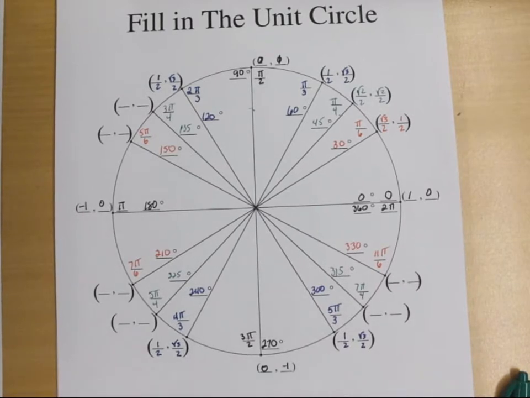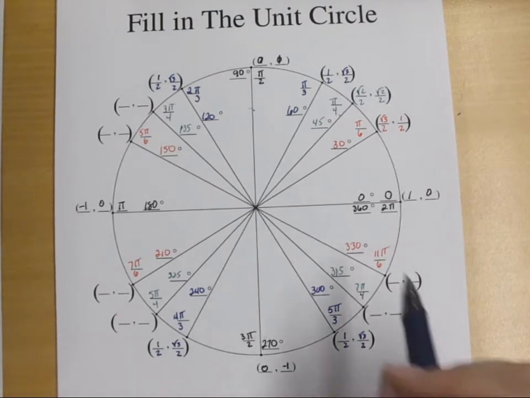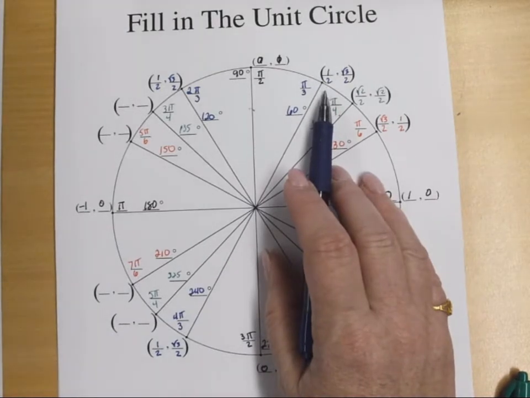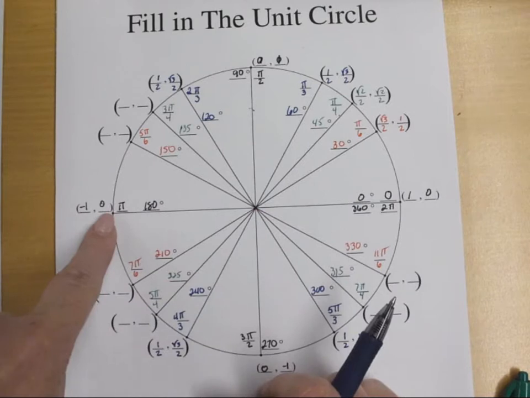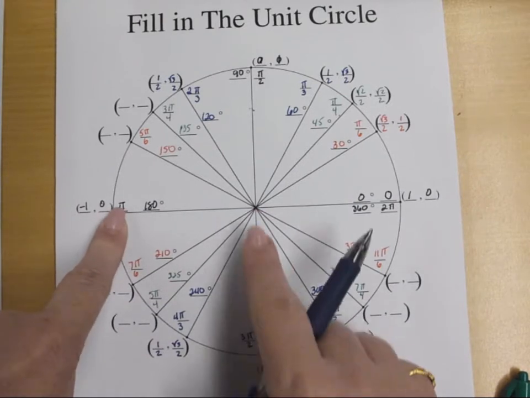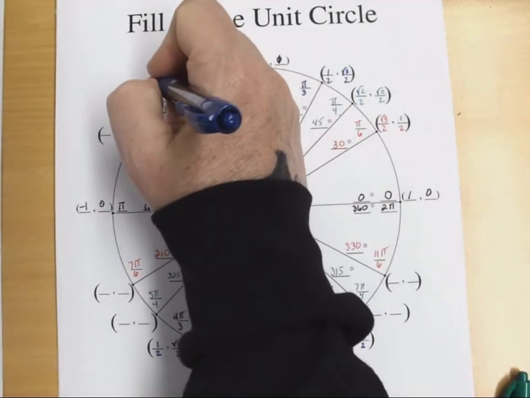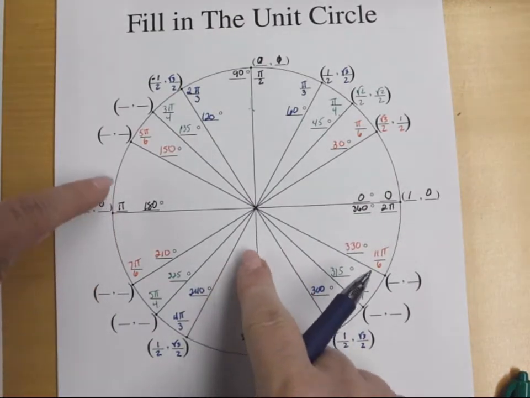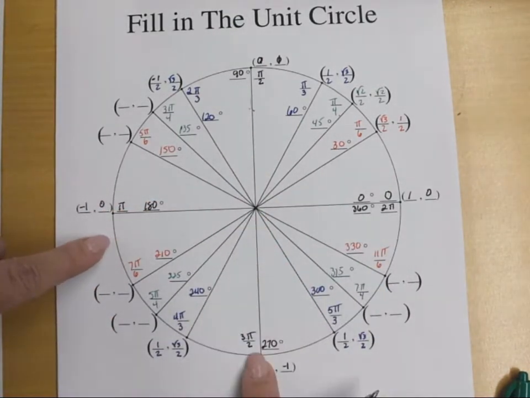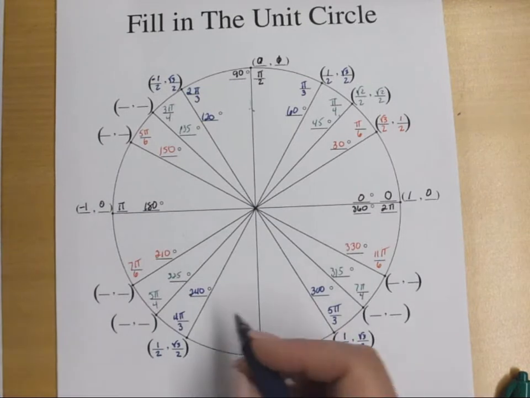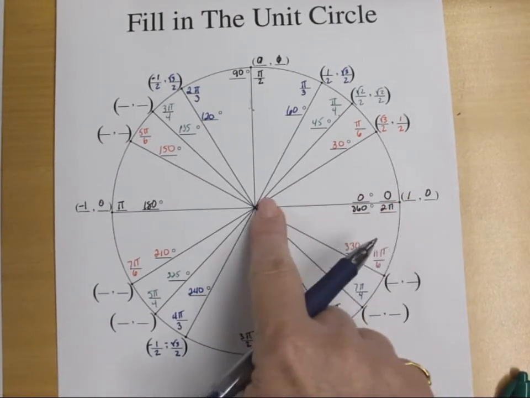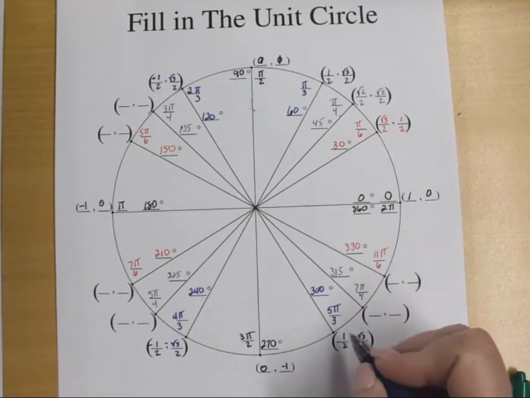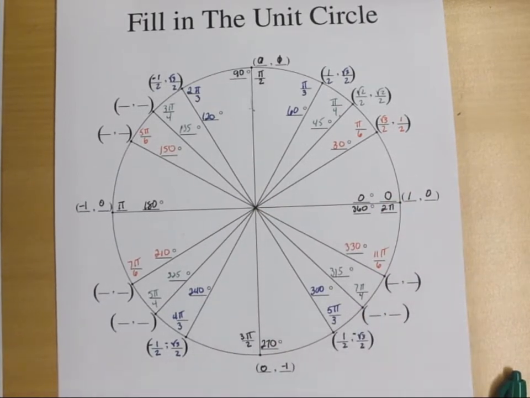The difference is what happens in the quadrant is the sign. Here they're all positive. And here you have to pay attention. This is the x part. X is negative on this side, but the y is still positive. So that means I'll have a negative here. Down in quadrant 3, both the x and the y are negative, so we'll have 2 negatives here. And over in quadrant 4, my x's are back to being positive, my y is negative, so we'll have a negative sign there. And that's going to be the same for each of them.